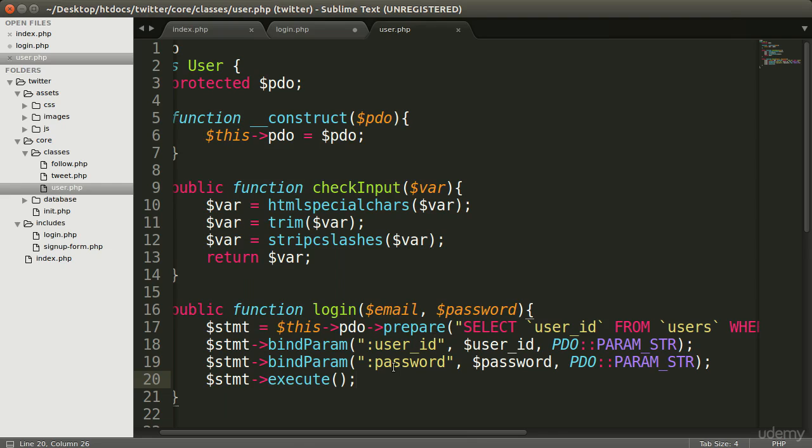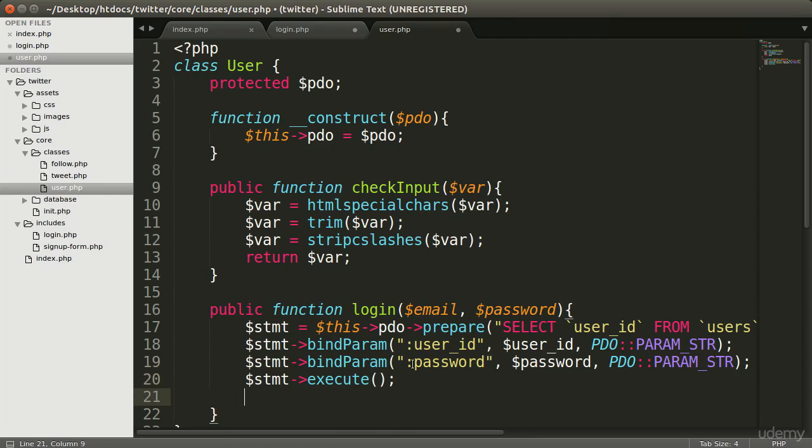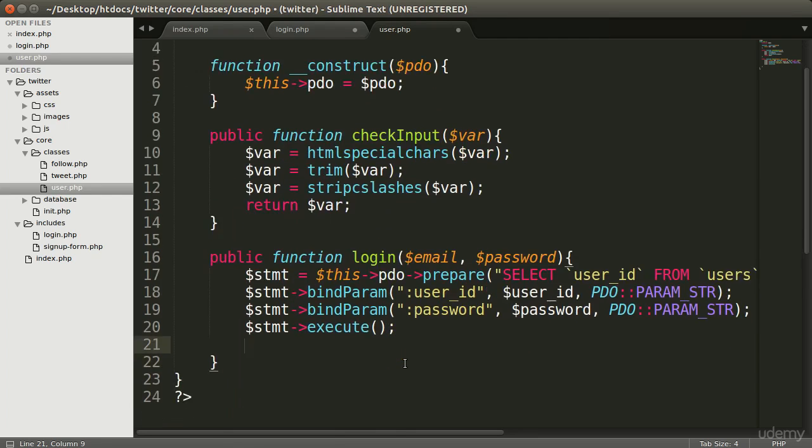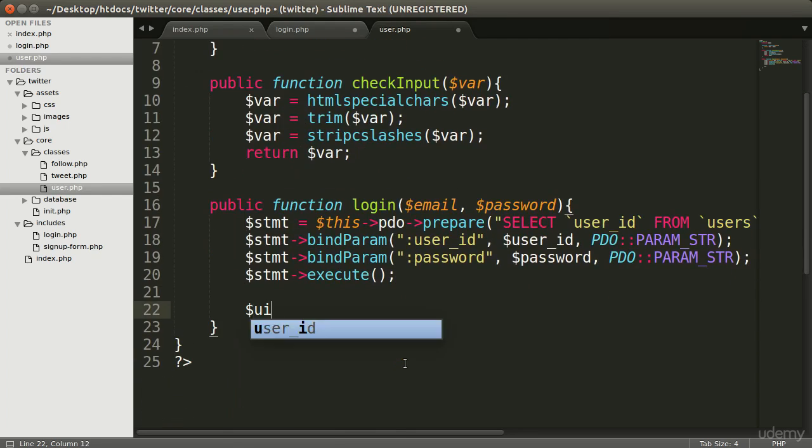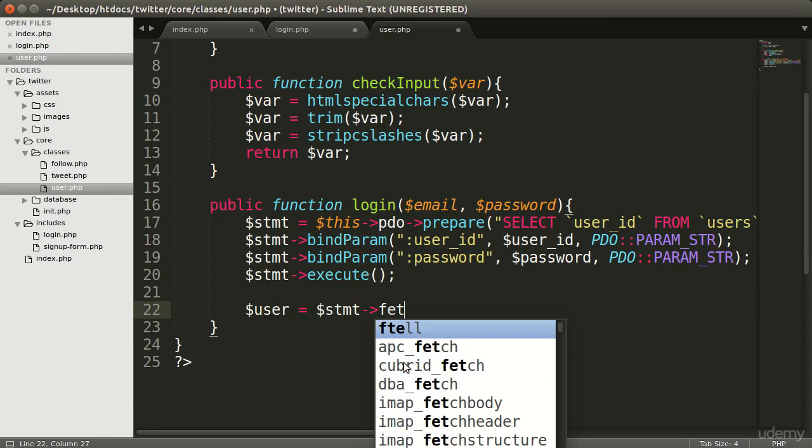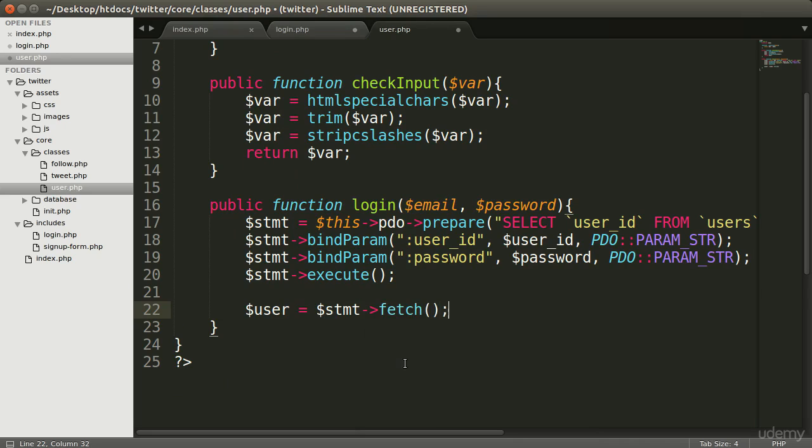And now to create an if condition to check if the email and password are found in our database, then we'll set the session. So below right here we need to create a user variable to get the user ID. So user equals statement fetch method to return the user data, and we return it as an object.